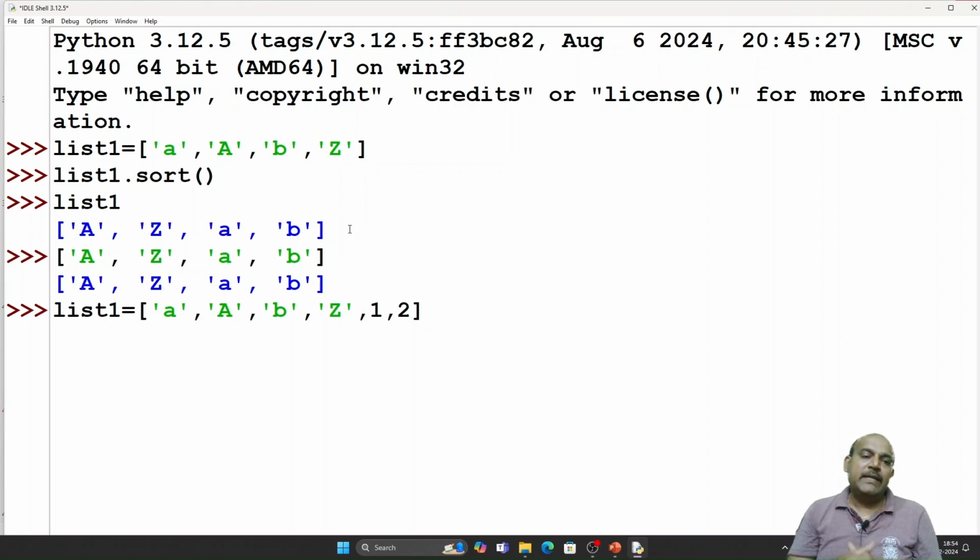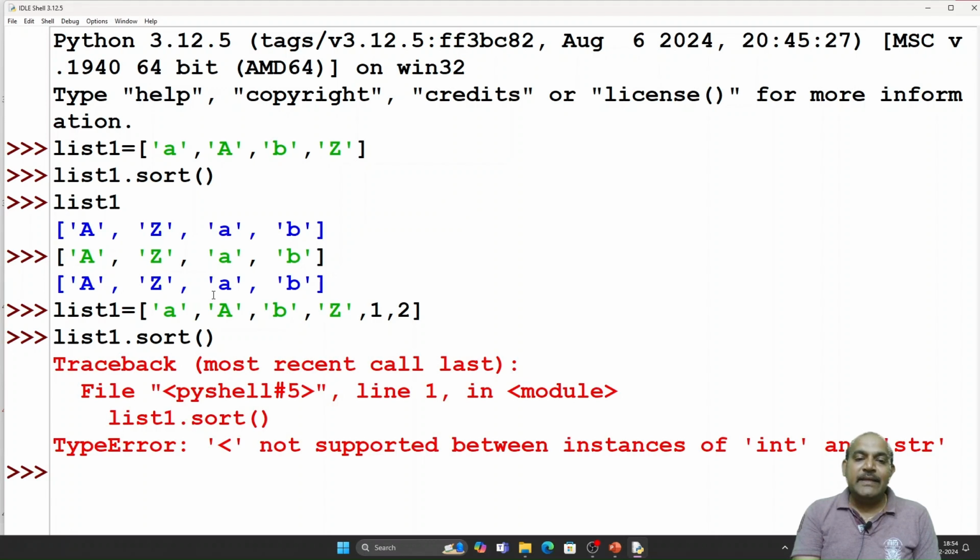Let me modify list1, not only the alphabets, I also added numbers in it. So along with alphabets A, B and Z, I also have numbers 1 and Z. Suppose I try to sort this, you get an error.